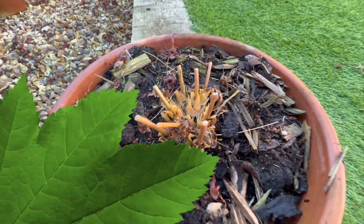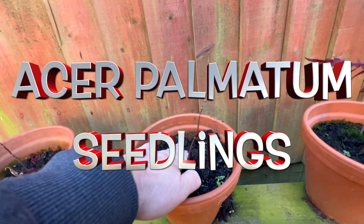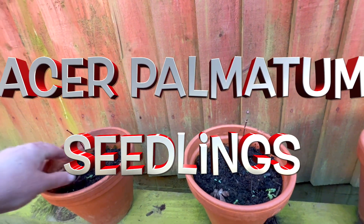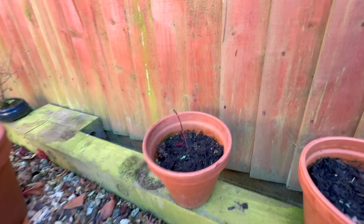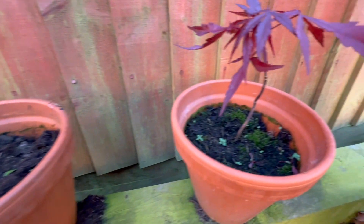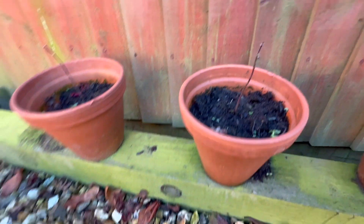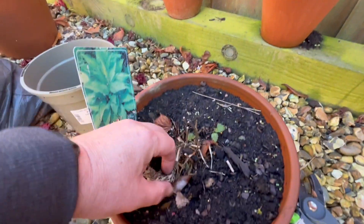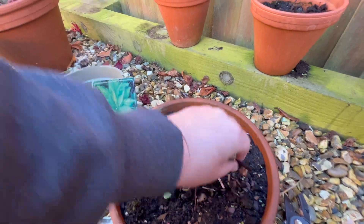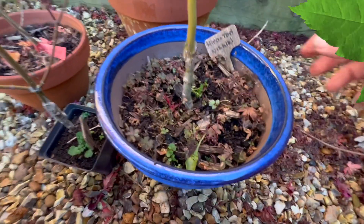Channel regulars may remember the seedlings I had a play with potting this year. I'm not going to do anything special with them. The winter months are about what not to do as much as what to do. If I put them in a garage and try to over-protect them they won't get very hardy, and the danger is I'll forget to water them, months go by, and they'll completely dry out. They're in their defensive position by a fence and there's no reason they won't do really well.